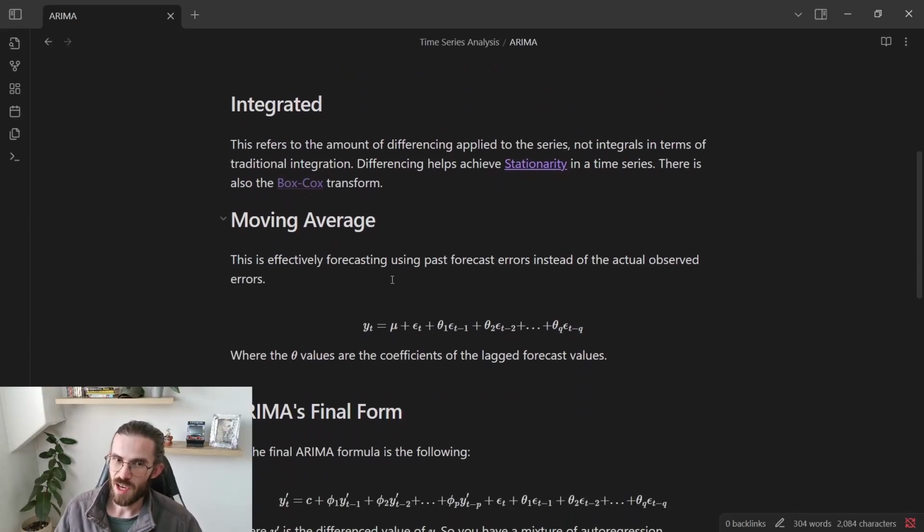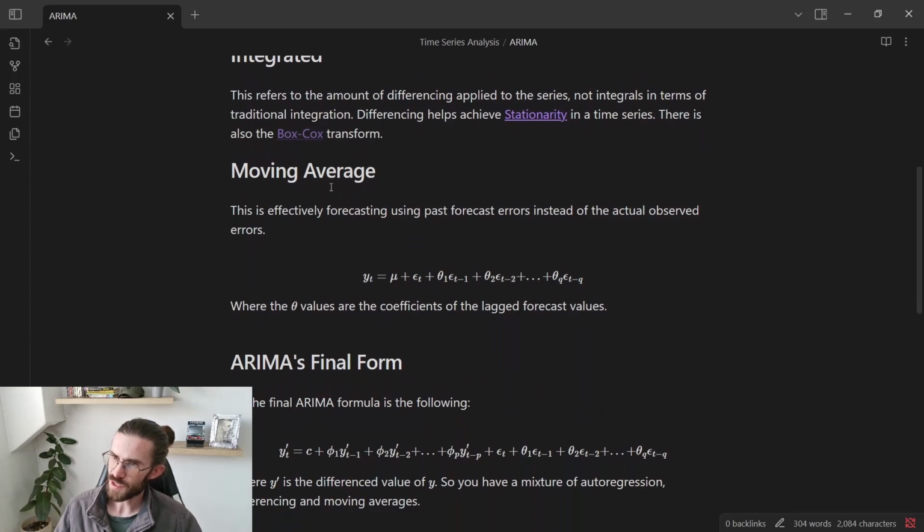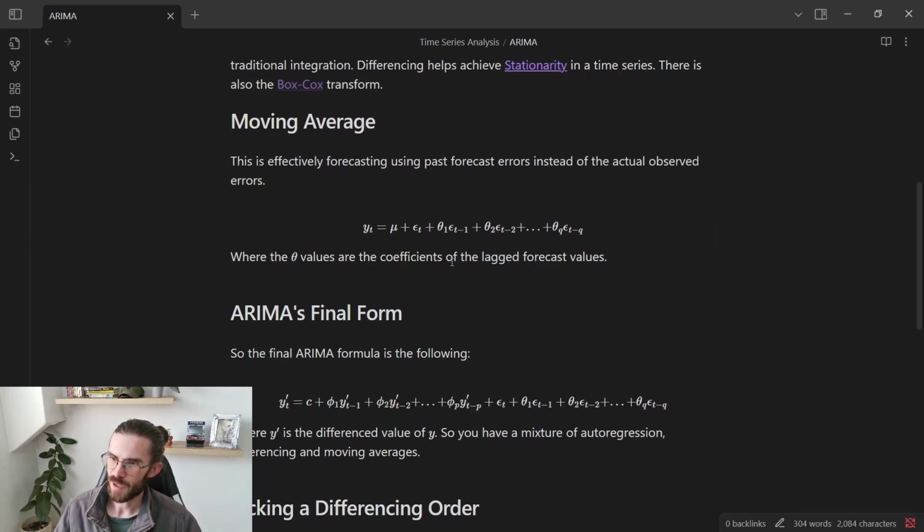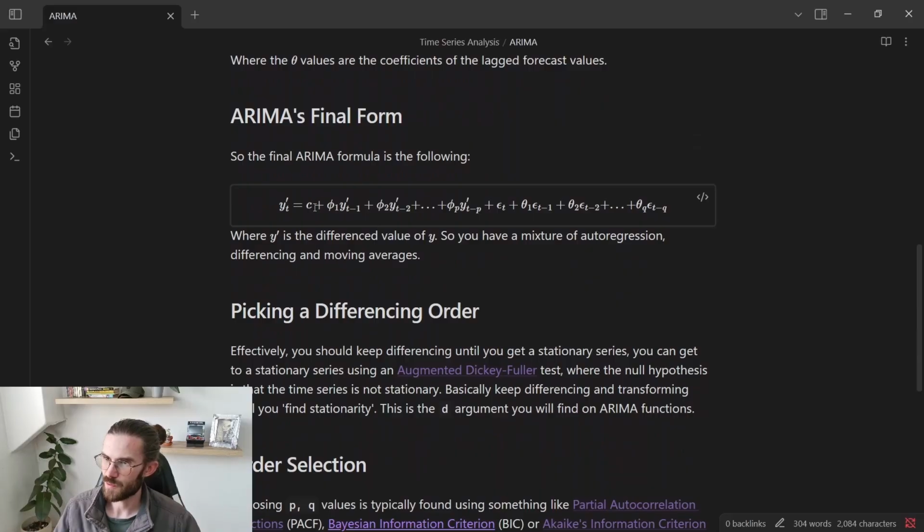And then lastly, the moving average component of ARIMA over here. Basically, you're using your past forecast errors in your model. So now you are using these linear terms of how far your forecasts deviate from the actual value in the past, with coefficients. And again, I'm treating this at a super high level, but basically ARIMA's final form is taking this autoregressive component and the moving average component, and you can optionally apply differencing on top of your data. So instead of y, I'm using y prime here to represent forecasting a differenced value rather than the value itself.